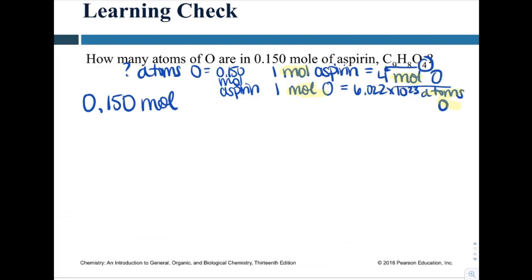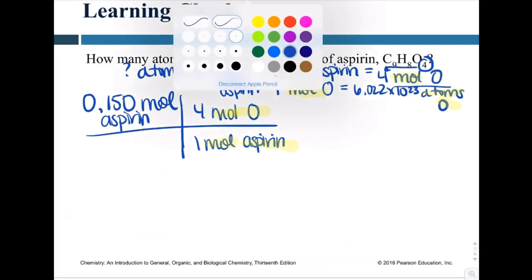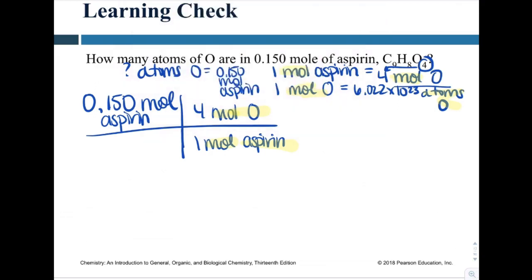And I can check my conversions to see that I have them all. So I have my aspirin to start, and I know that in 1 mole of aspirin, there are 4 moles of oxygen. Now notice here it's really important that I put my unit in, that I put the substance in, because the unit's the same. So I can cancel moles with moles just fine, but I cannot cancel moles of aspirin with moles of oxygen. So the moles and the aspirin, now they go together as 1 unit.